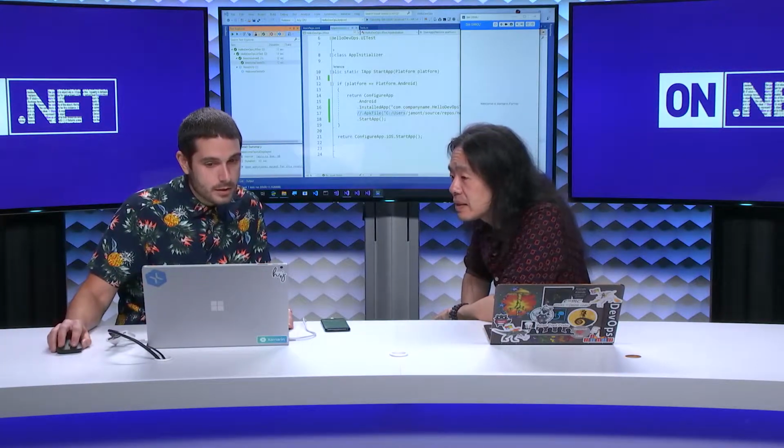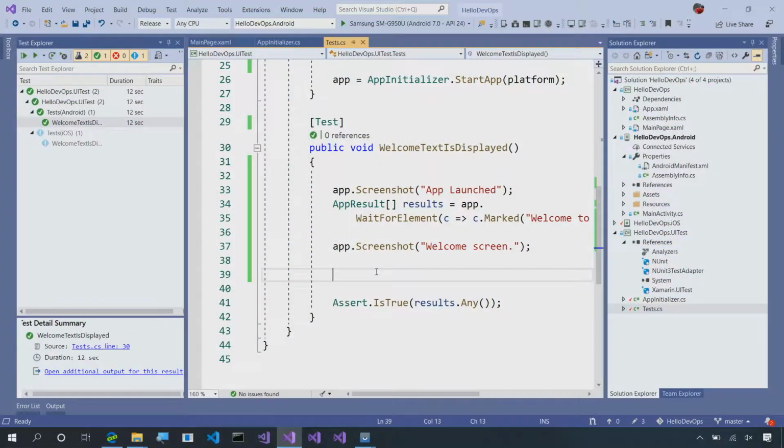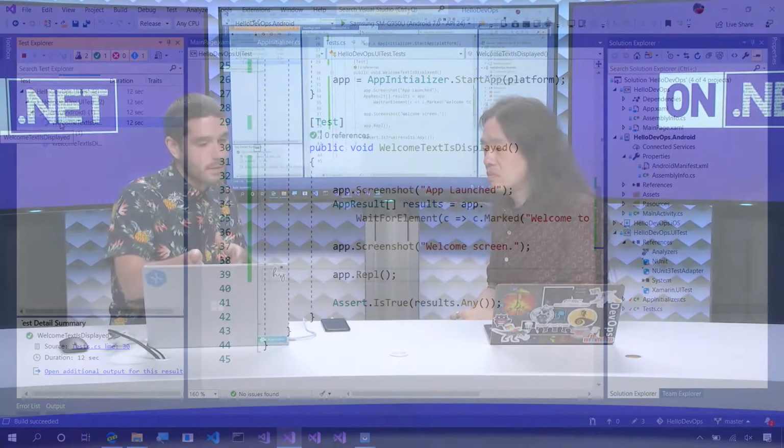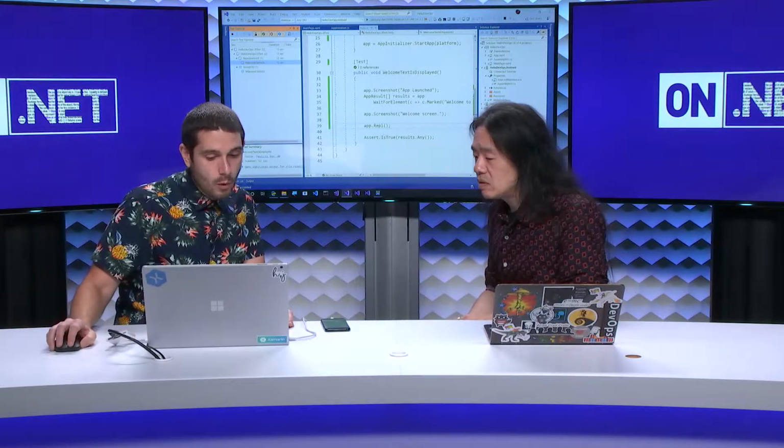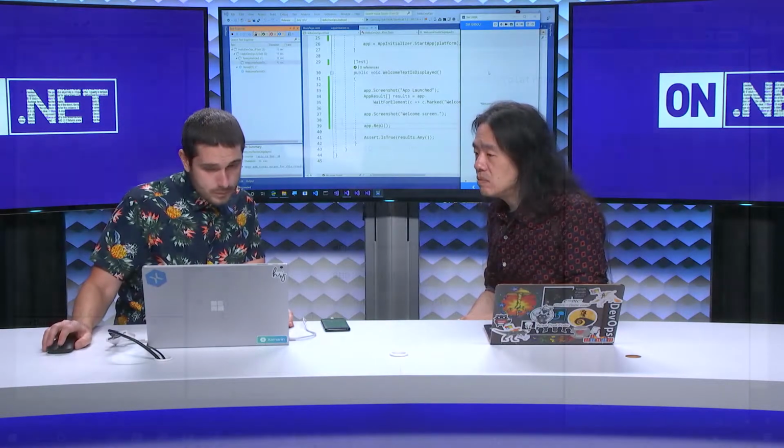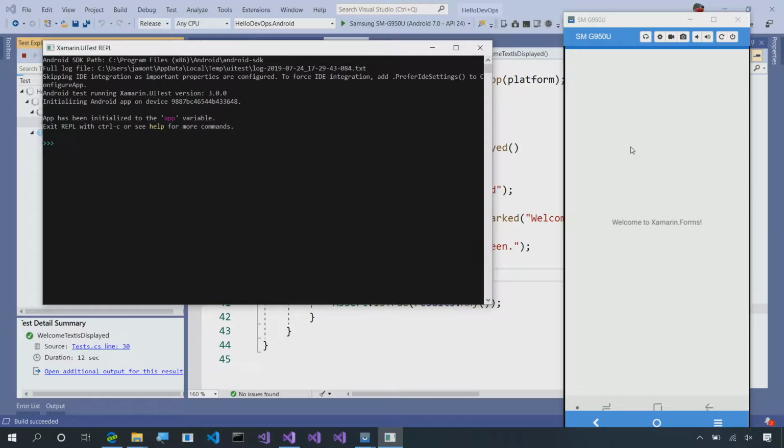Right. But there is another thing that's built in to here, which is called a REPL. So a read, eval, print loop. What does that do? So check this out. Let's just do it. Okay. So when I do a REPL, what's really cool is it puts the application into an interactable state. Oh. So it will help me, because the problem here is I'd have to know all of these events that are happening. Sure. What will happen here is if I boot this up, now it's going to open up a REPL. Okay. And I now have control of my app. So you can mess with your app manually? Is that what you're saying?